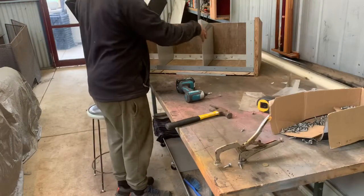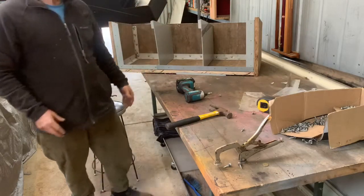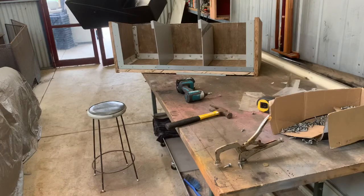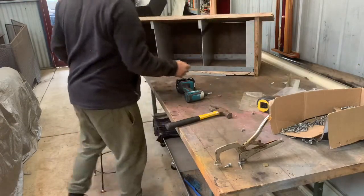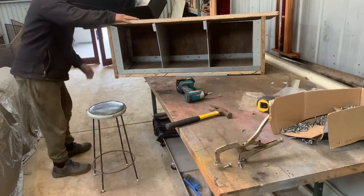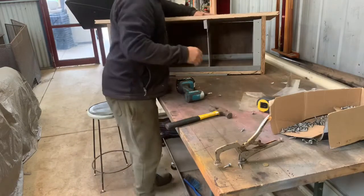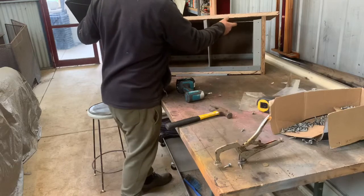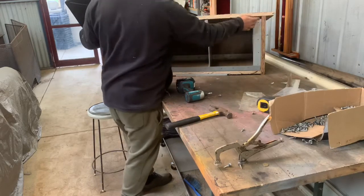Okay, dividers are in. Now I've got to put the lid on, mark out where I'm going to hinge it, and work out how we're going to hinge it. So I reckon the lid wants to be wider, and it wants to be deeper. So this is pretty good. I reckon about 40mm overhang each side.